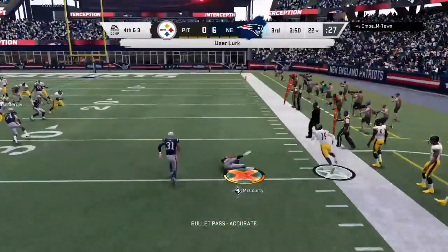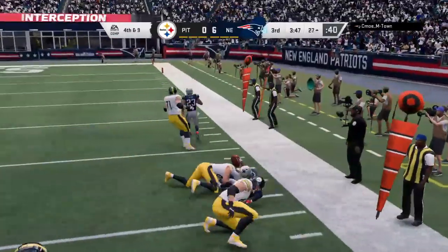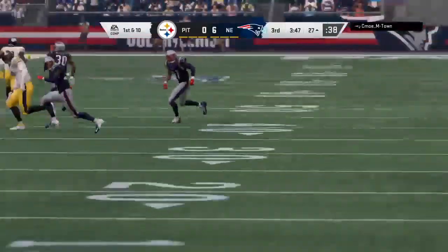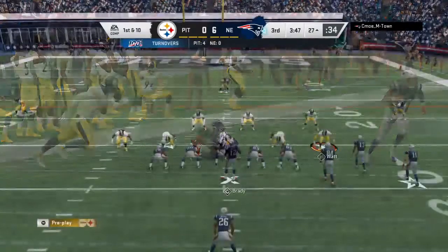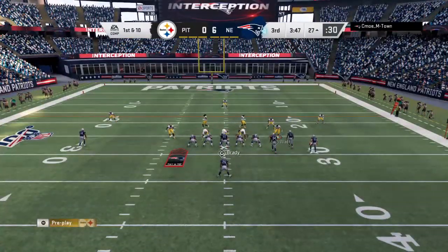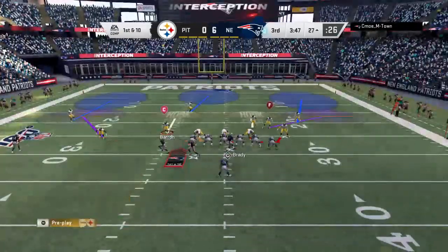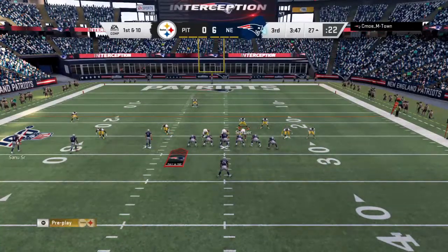And his pass is intercepted for the 4th time today. Devin McCourty picks it off. And he's able to get it back to right around the 27. I tell you, Brandon, it seems like this guy's been all over the field so far. That's his 2nd interception of the game. And so much of playing defense in the NFL, especially when it comes to defending the pass, is all about positioning and technique. And this is fantastic work on both fronts there.